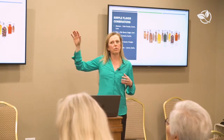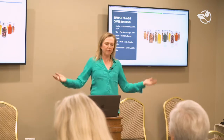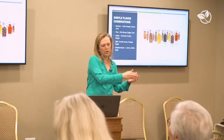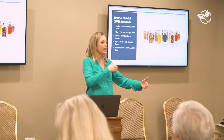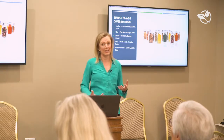I typically will follow these flavor combinations in the entire meal. So if we have rice and a salad and some other sauteed veggie, I'll put those things in all of the dishes I'm making. They all taste right. They all taste like they belong together, and they taste delicious.